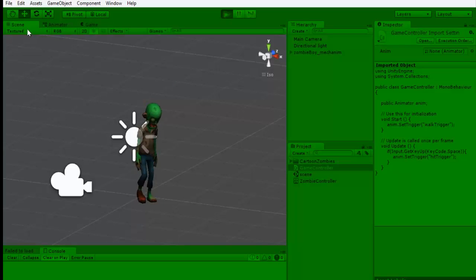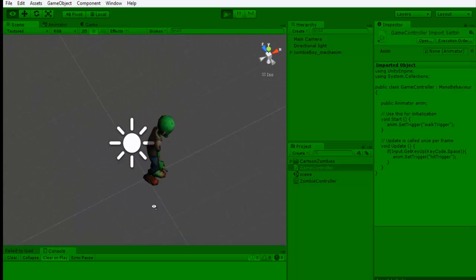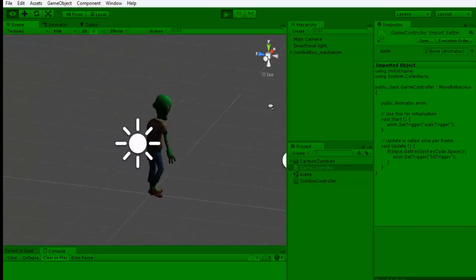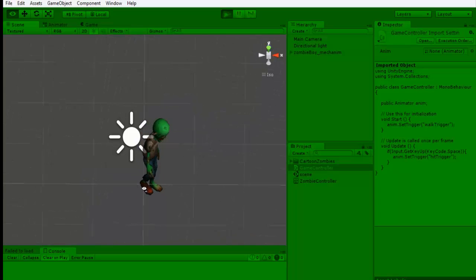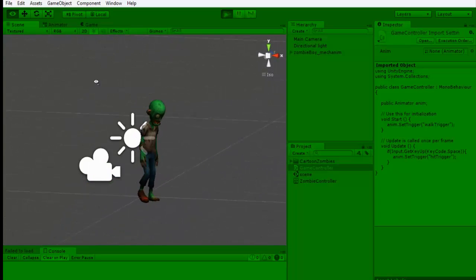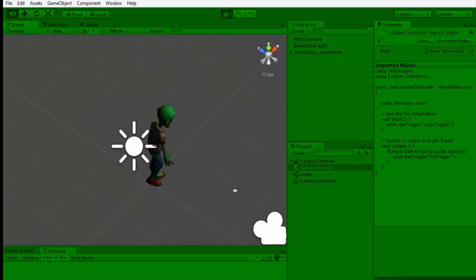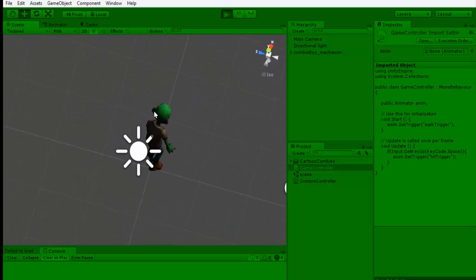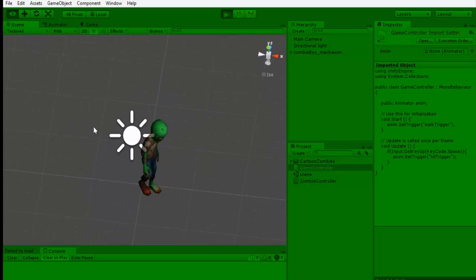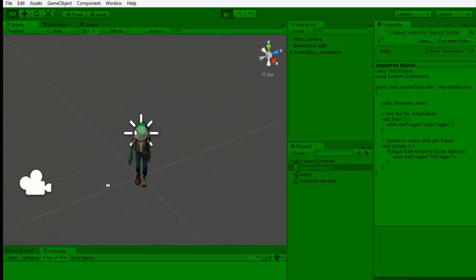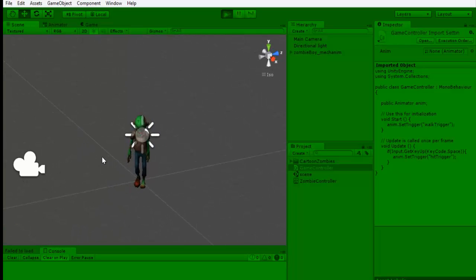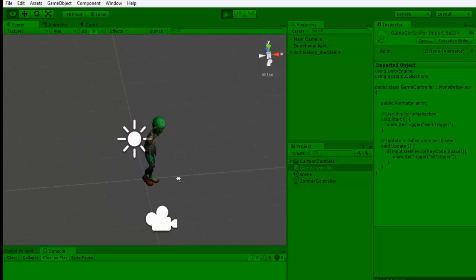But let's take a look at the scene view. This guy isn't really walking, he's just being animated in one place. Like he's not really crossing the boundaries anywhere. So what this animator has done is given us very simple animations that don't apply motion to the actual model.